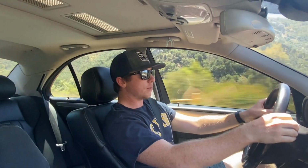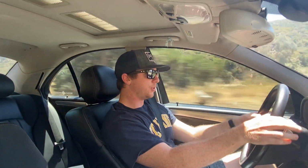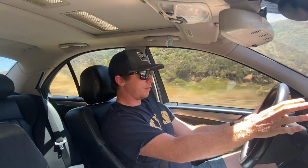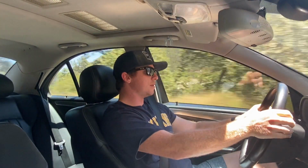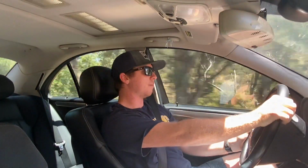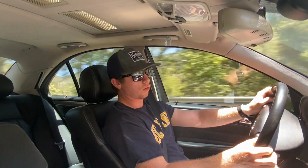But overall, this transmission has got a great feel to it. The paddles are really cool to have. They do stay with the steering wheel, they're not the type that don't move, so you do have to keep that in mind. But when you're doing spirited driving, you're really never going to be steering more than 90 degrees, so the ability to shift with your fingers is a really nice feature. I think the overall manual feel is pretty nice, given that it was an early entry for Mercedes into the paddle shifter world.